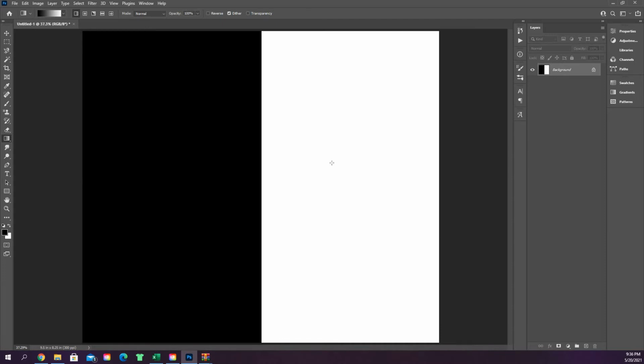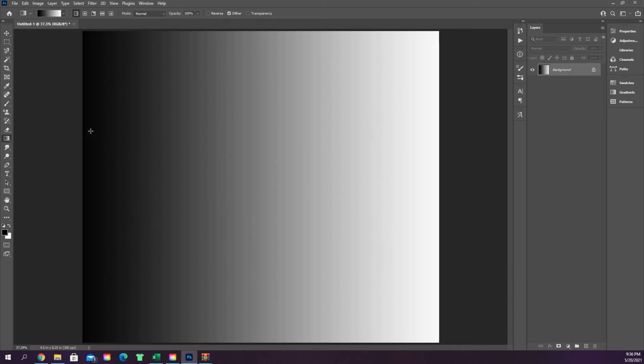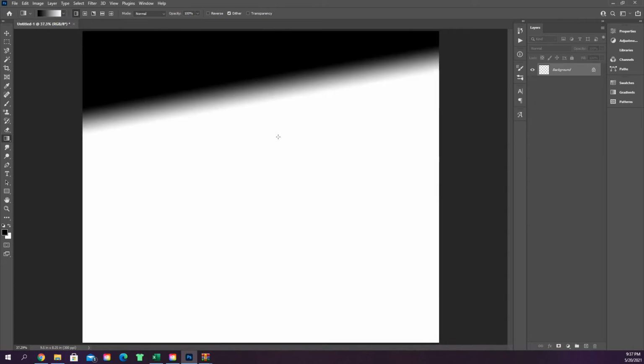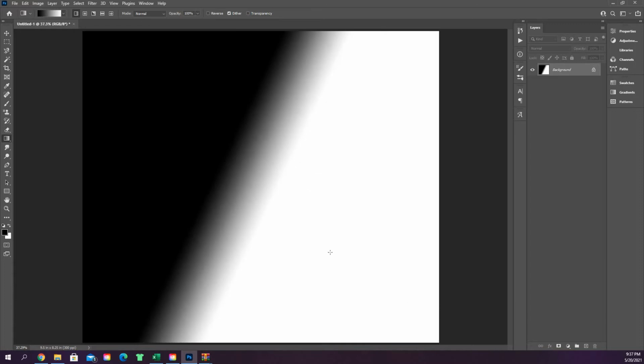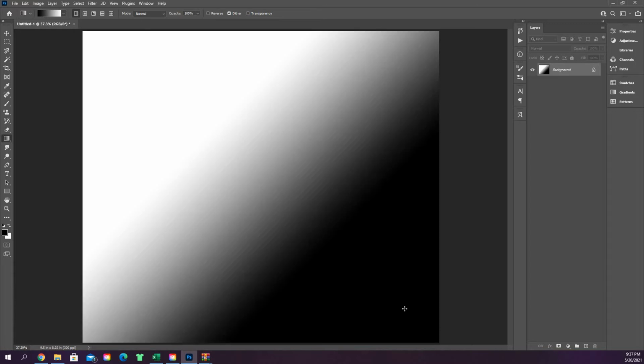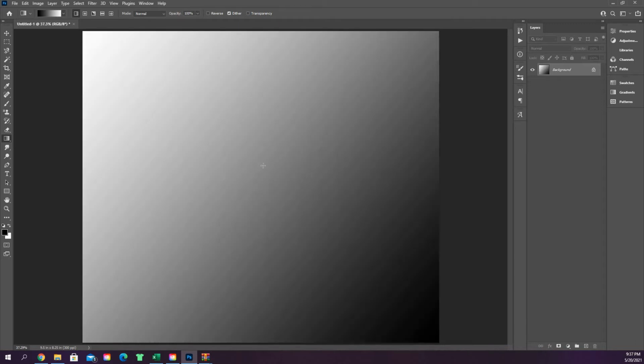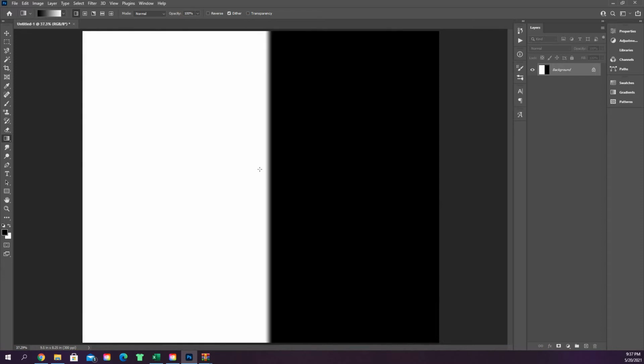If you go the full length of your thing, it's going to do very little black on one side, very little white on the other side, into a bunch of gray tones. This is just the default gradient color, by the way. You can obviously change this gradient color. I'll get to that here in a second, but short strokes, the angle that you have, everything changes with how you drag your line. So it's a pretty straightforward, pretty simple tool there.